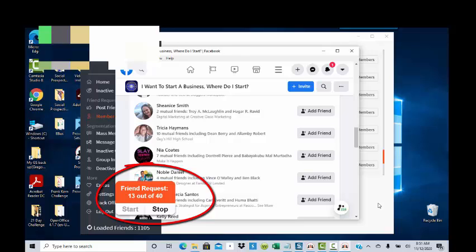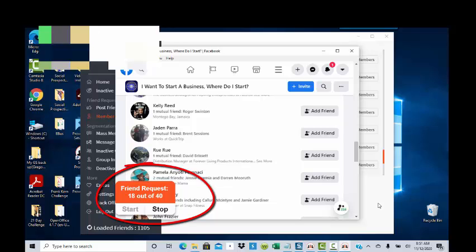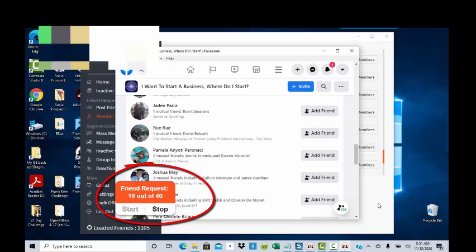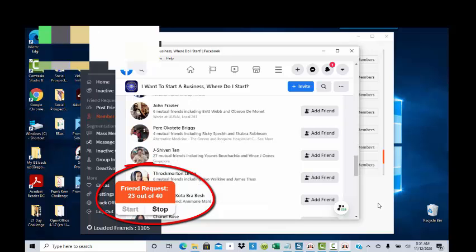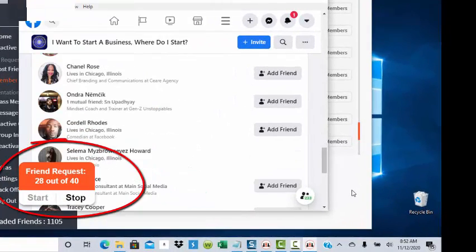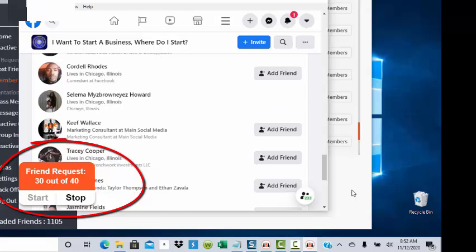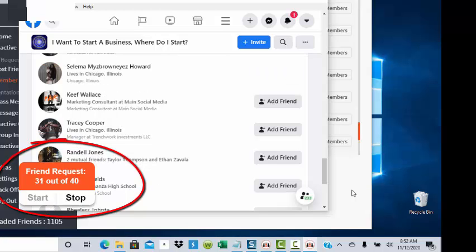And the next thing I want to show you is how I would use the same software. When I tried to do this individually, it took me about 2 days to maybe do about 70 friend requests. Now, while the software is running, what you do not want to do is anything on Facebook because it will stop the software. So it doesn't take a long time. Just let it do what it's doing. And then if you have a desire to get on Facebook and do whatever, do it at that time. But let the software run.